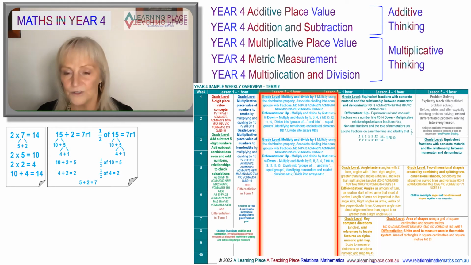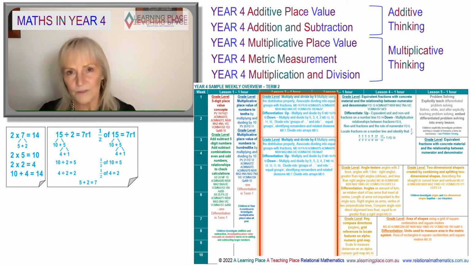The other reason is because it's just too slow. If I wanted to do 2 times 5, I could go 2, 4, 6, 8, 10. That doesn't take long. But what if it was 2 times 65? I can't go count by 2s up to 2 times 65. So it's not an efficient strategy. An efficient strategy means it works in all situations. I don't need to learn any other strategies. And the other reason is it's additive.